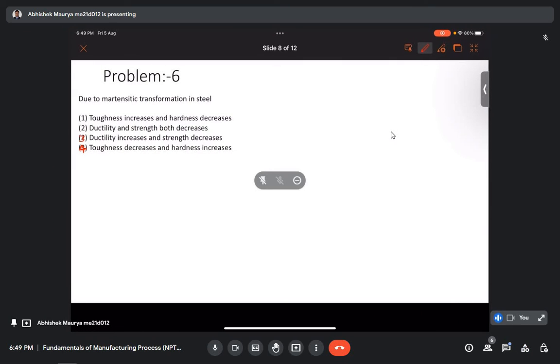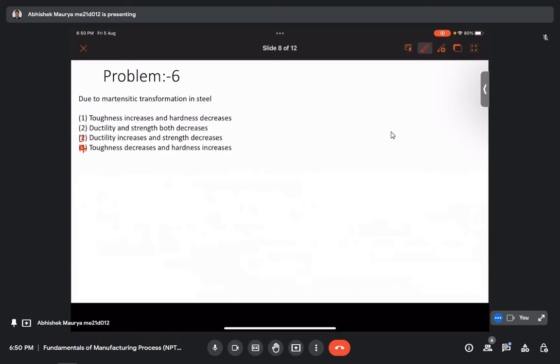Okay, let's quickly go through the question for the people who don't understand it or are finding difficulty solving it. So what happens is that in transformation hardening, we typically take the example of steel, where we try to improve the property of the steel material by doing some transformation. And in steel, this transformation happens in its phase.